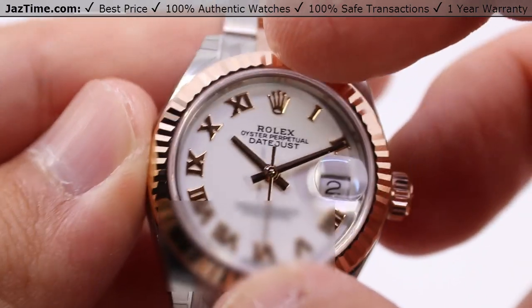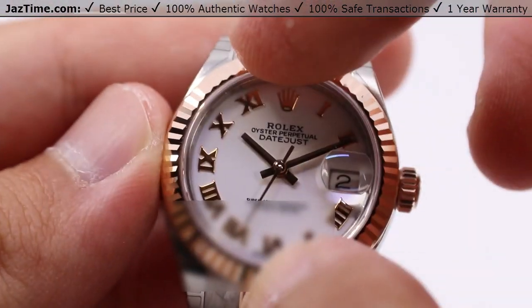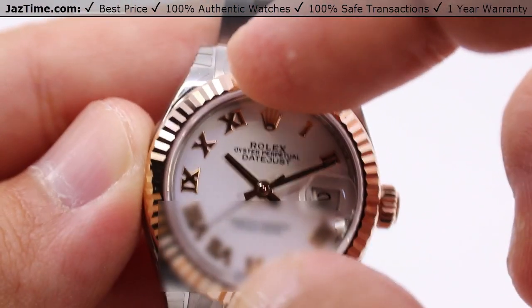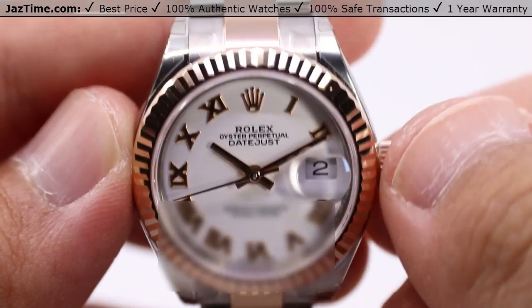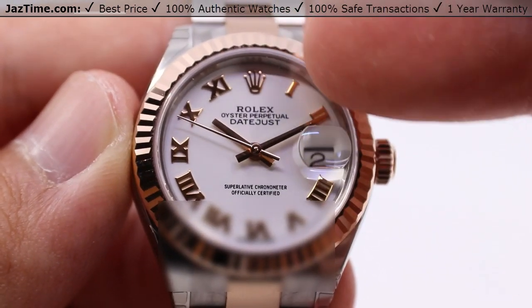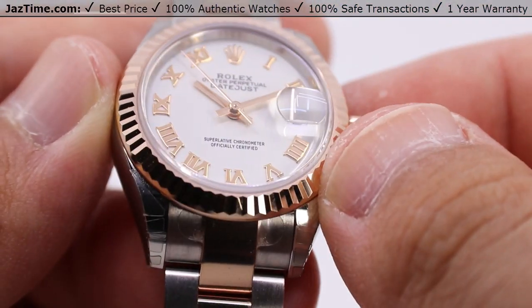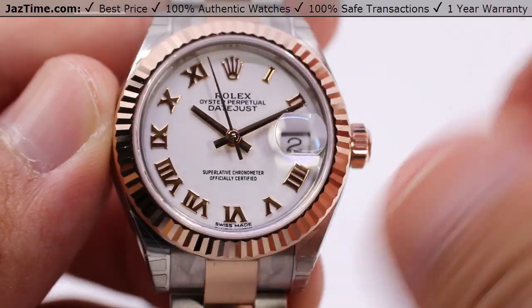The fluted bezel, originally made with the intention of screwing directly onto the front of this case. So the fluting giving it that sense, you know, that you can basically screw it physically onto the front of this case to ensure the water resistance. But, you know, modern technology has sort of made that, well, not all that necessary. So it's just used as a mark of distinction from Rolex. So whenever you see this fluted bezel, you know that it's a Rolex.